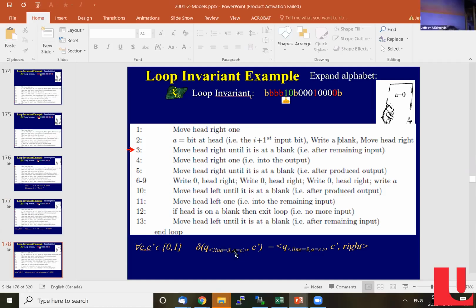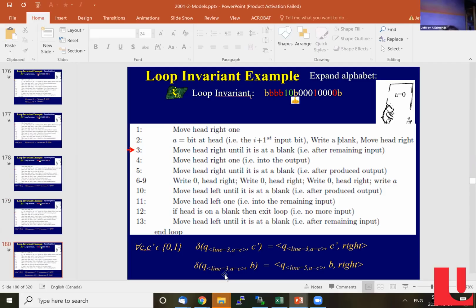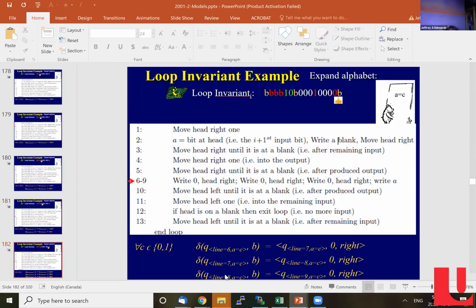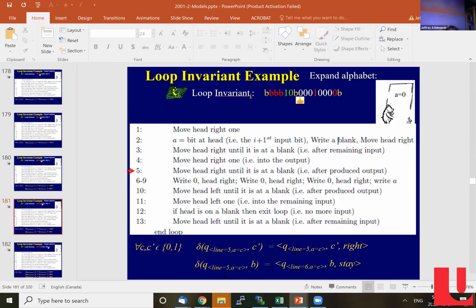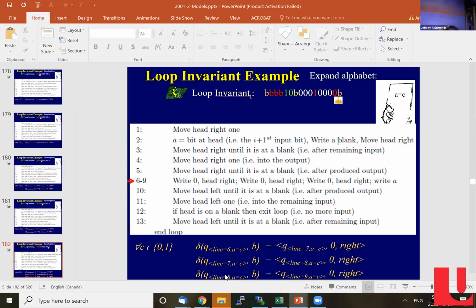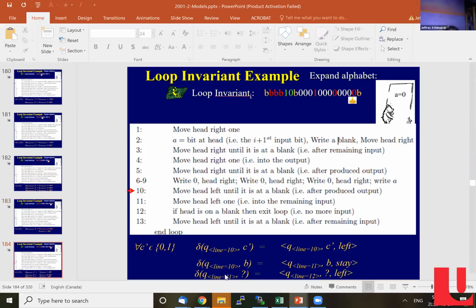There's 2 of them, C equals 0, C equals 1. So we got line 1, and 2 line 3s. So we're up to 4 states so far. There was no line 4, so we didn't have to count that. Line 5 has 2. Lines 6, 7, and 8 have 2. Line 9 has 2. Line 10 has 1. So we're just counting them.